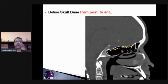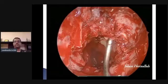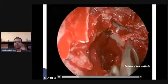As you enter the anterior ethmoid, posterior ethmoid, and sphenoid sinus, you now have a much easier way to go from posterior to anterior along the skull base and clear this. Let me show you. So now I enter the sphenoid sinus. The anterior and posterior ethmoids are partially clear, not fully clear. So I'm now going to clear the cells on the skull base, starting from the sphenoid sinus posteriorly and going anteriorly over the posterior ethmoid and then the anterior ethmoid.